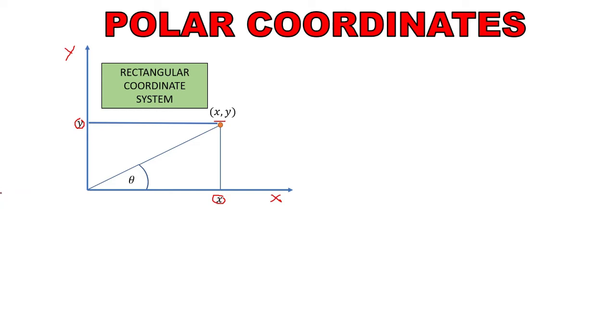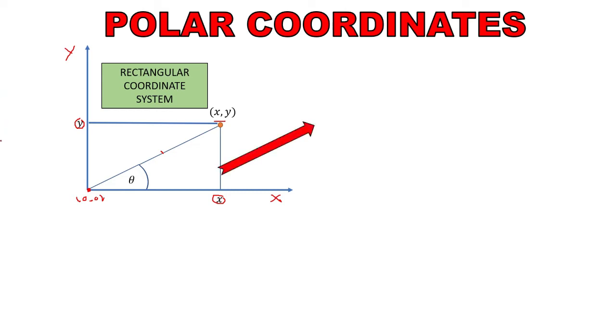You connect the origin, that is (0, 0), to the point (x, y), and you have this line. Between the x-axis and the line that connects the origin and the point, you create the angle theta. In the coordinate system, you know the value of x and the value of y, and you plug in x and y.